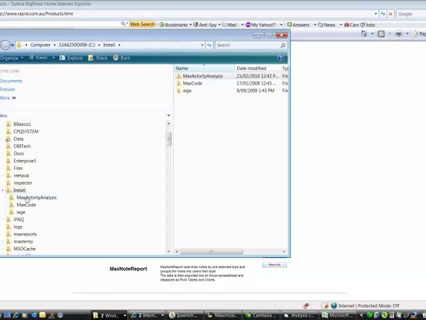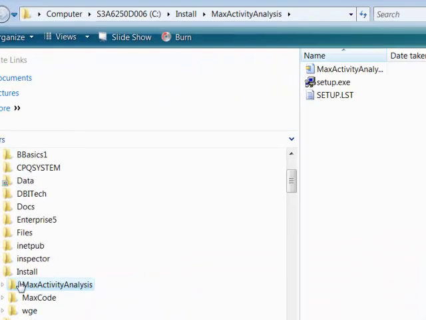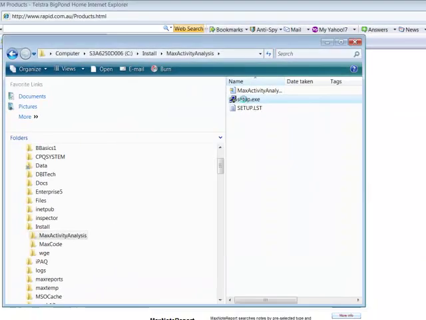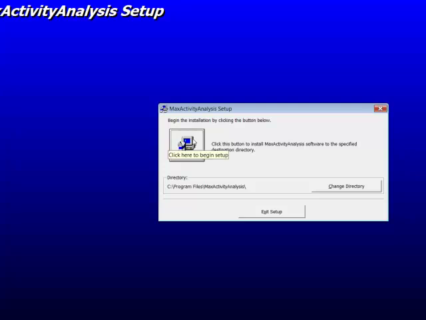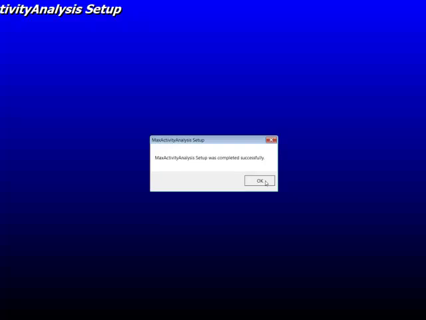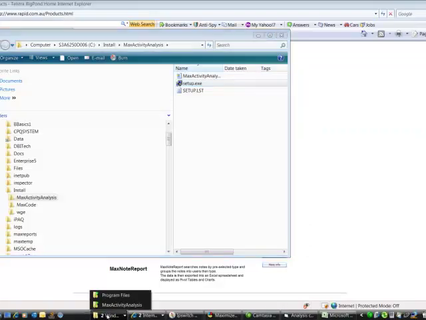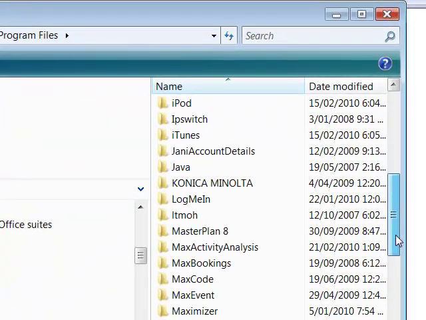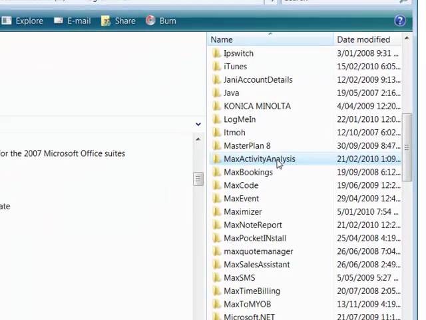So on my C drive under Install, I have a folder created called MaxActivityAnalysis. To install the program, I simply click on setup.exe and accept all defaults. So now if we browse to our program folders, we will see that MaxActivityAnalysis has been added as a folder.